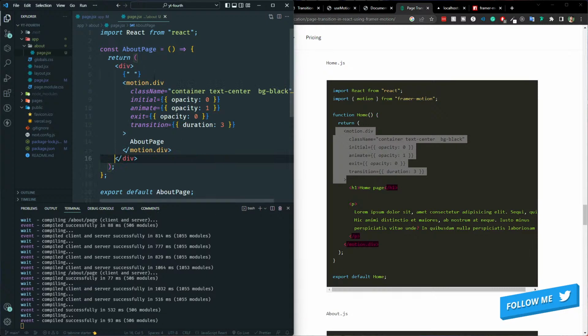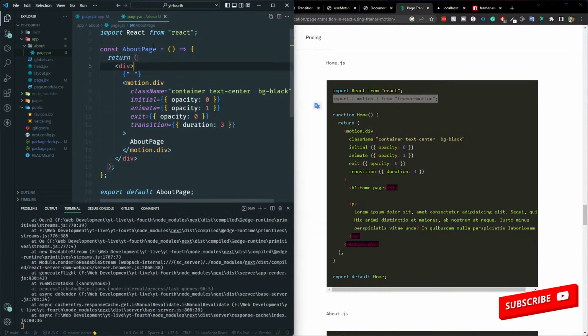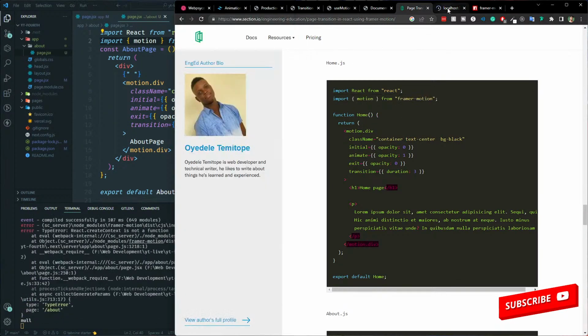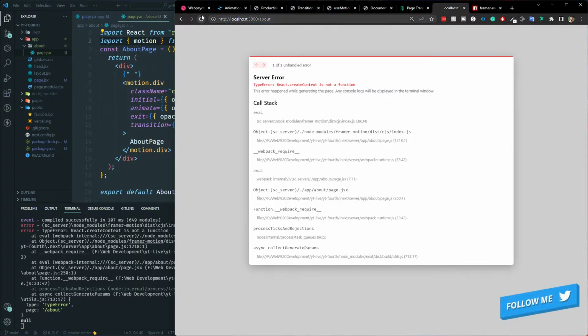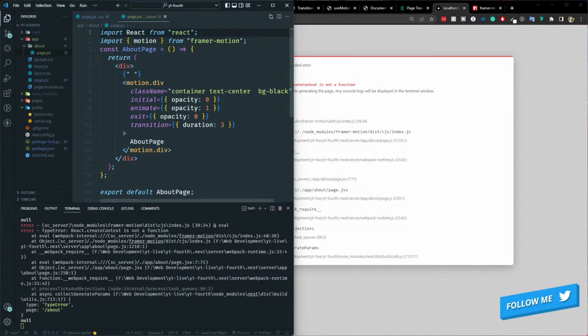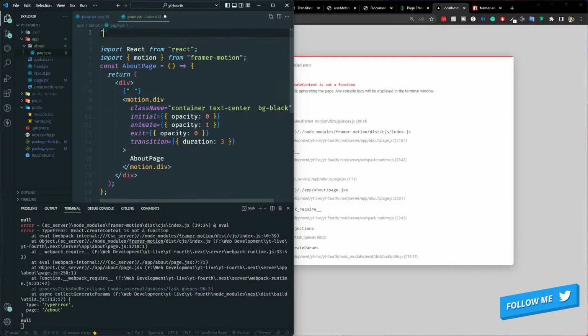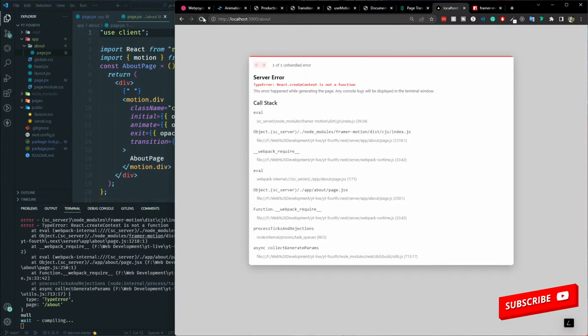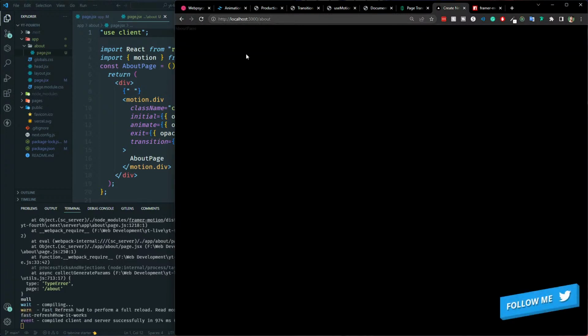Right. We also need to import that for Framer Motion. Oh. Client-sided again. Fine. So it works.